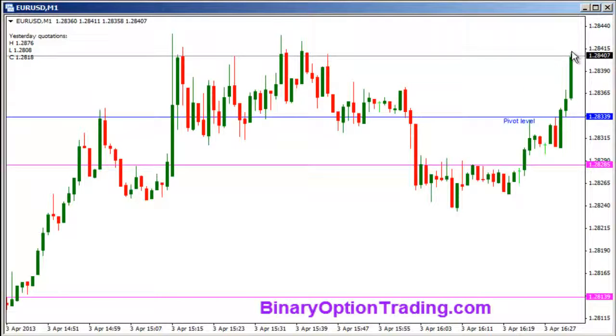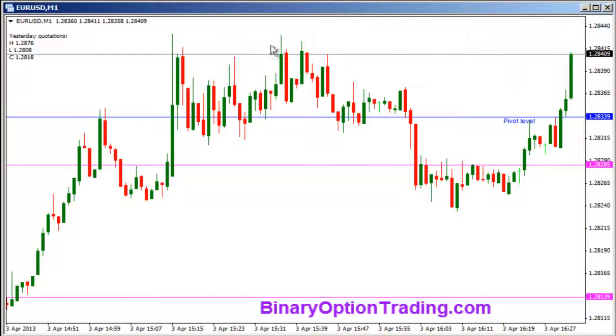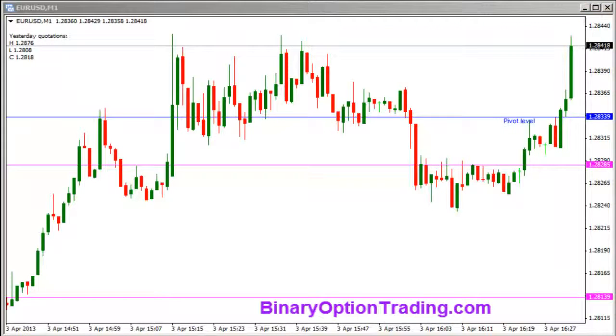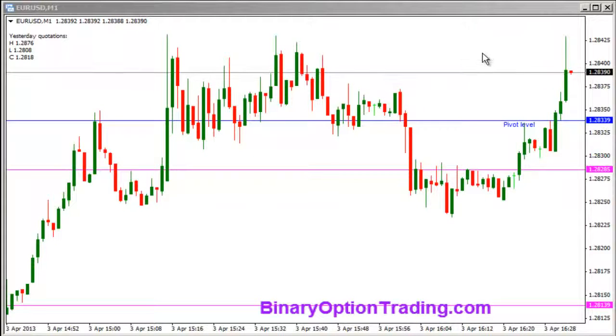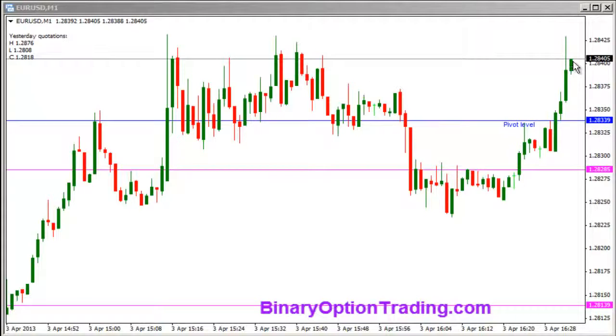And now we're touching the highs here. I guess we can keep the camera rolling for a couple seconds and see what it does here. This is a 1 minute chart, and it's about to touch the highs of the day with these wicks. So if it gets through here, we could see resistance 1. So be on the lookout. Here we go. I'll let it ride for a second. Looks like it's fighting, and it's pulling back here. Pulling back pretty quick, actually. Yeah, just see if this candle can climb this particular wick.